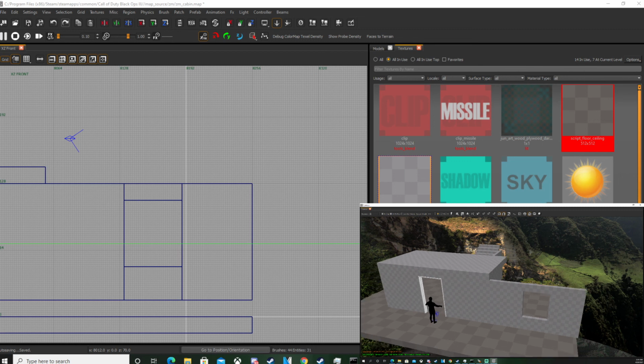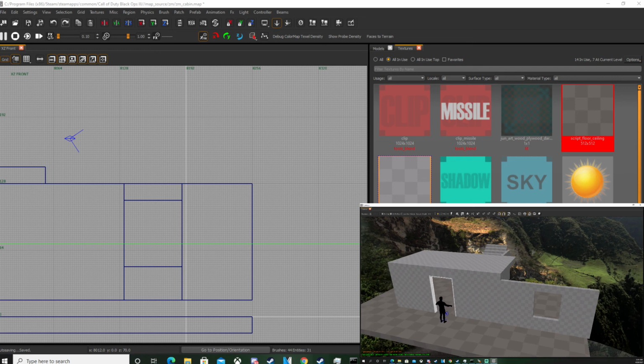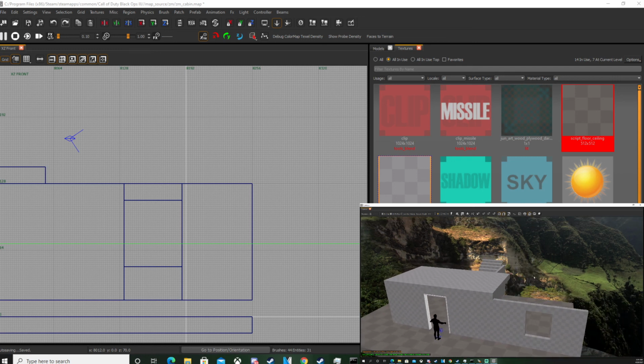Now at this point, I could go on for the next 20 to 30 minutes repeating the same thing over and over again. I don't think any of you guys want to see that. Plus, you probably want to make your own layout for your cabin. So that's what I'm going to do, is let you guys build your own cabin. Just take what you've learned so far and just see what you can do. Make a first floor, and if you want to, make a second floor. In the next video, I will cover terrain patches and a few other things. And hopefully we can get this cabin looking like it's a cabin soon.